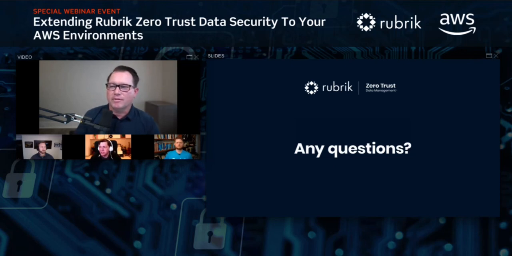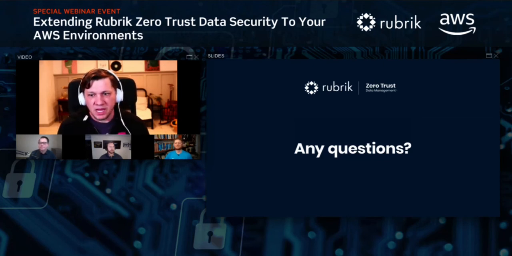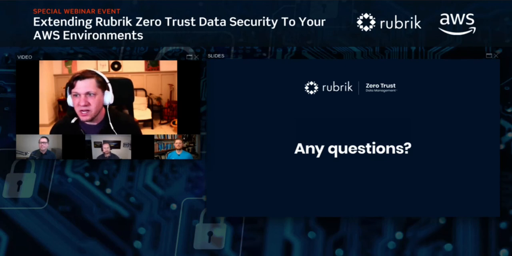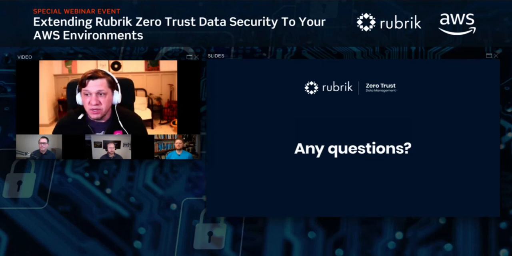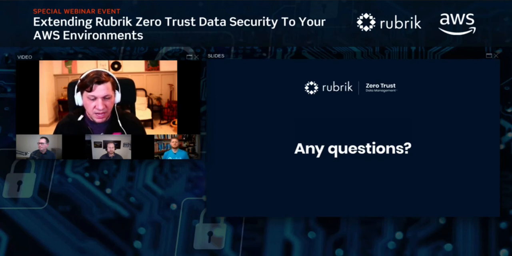Yeah, I can take that one. From the very first version of our product, what we did was we backed up VMware VMs and we archived off to S3. So AWS has been built into our product from day zero, essentially. But our protection goes far beyond just S3, right? If you want to look at other AWS services, we can back up and restore things like EC2. We can back up and restore RDS, and then we do have integration into other clouds as well.